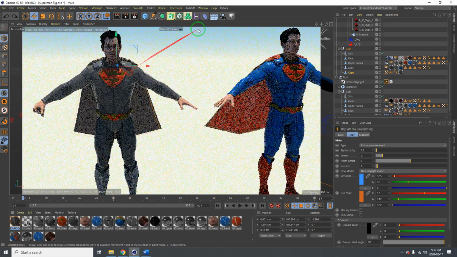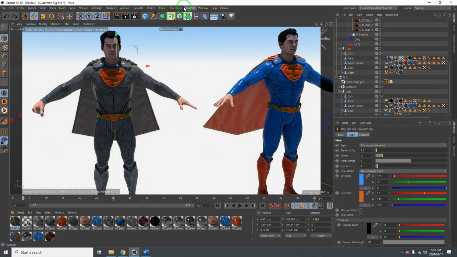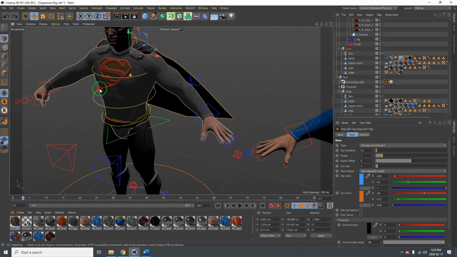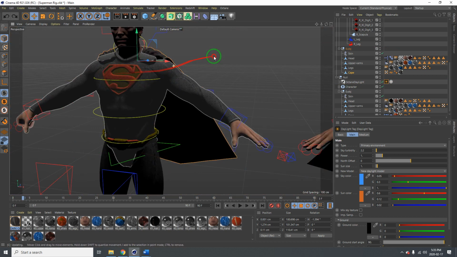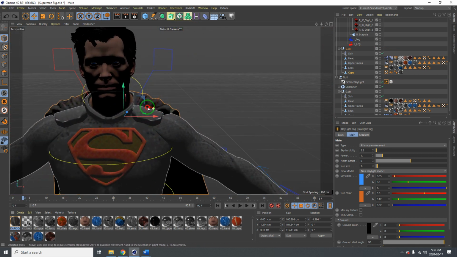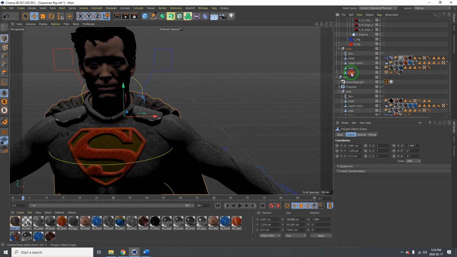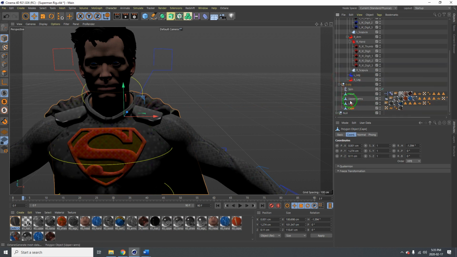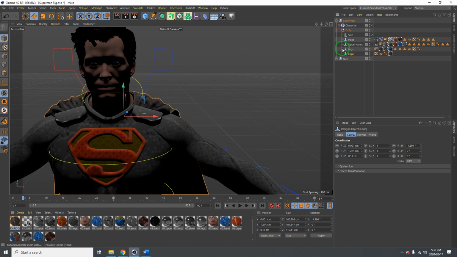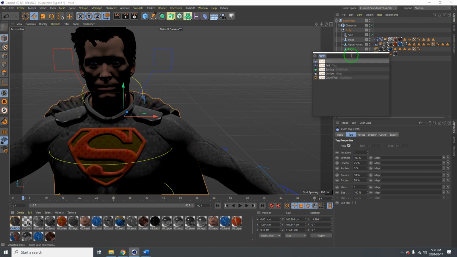Okay, so what we want to do now is a cloth simulation. Now, obviously, I need to remove this from the viewport. What we need to do now is to get the cloth simulation right. Now, first thing you want to do is go under your cape, and then I'm just going to minimize that so I can have a better workflow. So I'm going to search for cloth, bring the cloth here, then search for cloth belt, do the same.